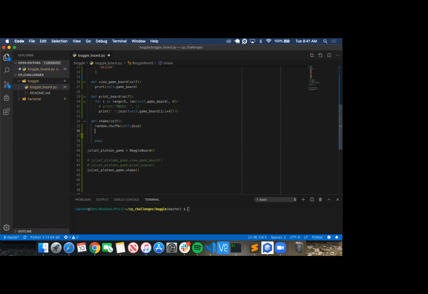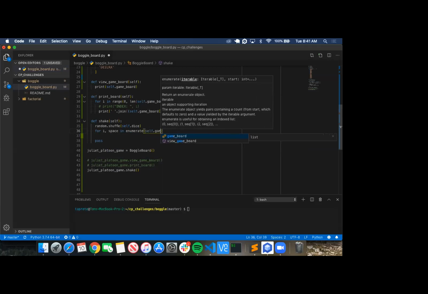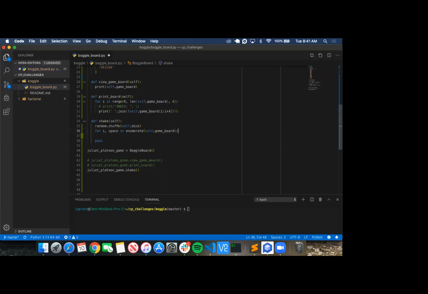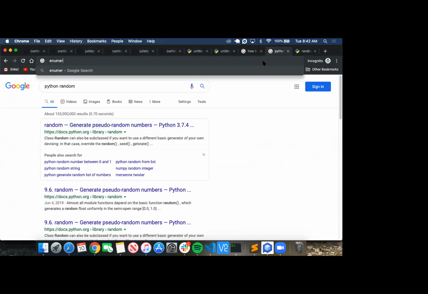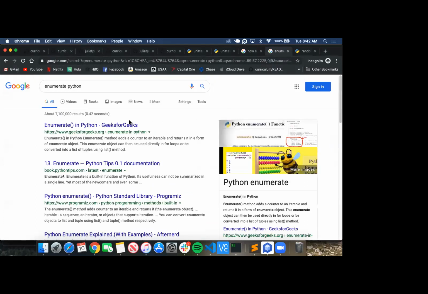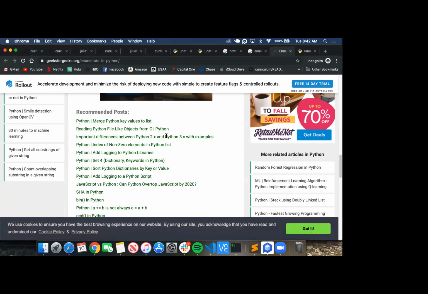For a variable, comma. You can say like variable die in dice. So you can say for die in dice. You're trying to say I want to get the index. For index, comma, and then... So there's this enumerate method. Let's do Geeks for Geeks. Geeks for Geeks is good. See if it has anything. No.